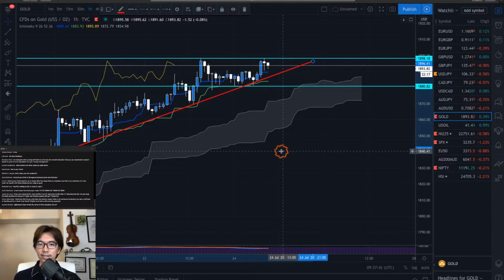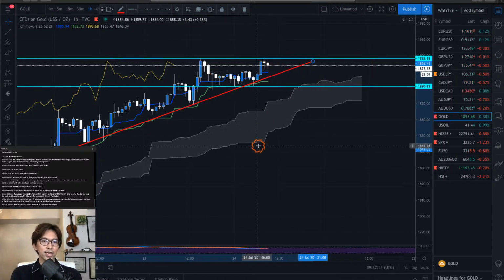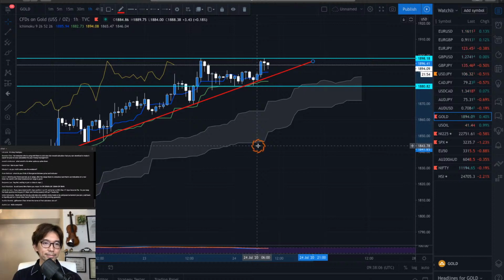Yeah, always avoid the uncertainty, that is key. When you're not sure whether this is an uptrend or downtrend, then you better stay away from the market. And whenever there's a spike up and down, and if you don't know what's going to happen next, then you have to stay away from the market. That is a very important mindset to keep your mindset healthy.